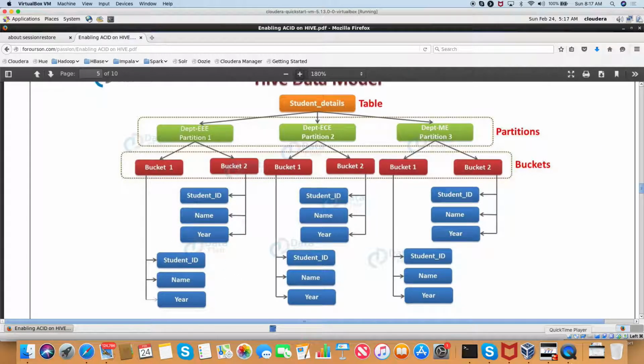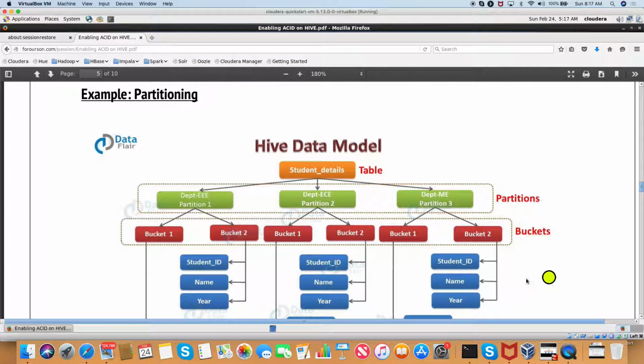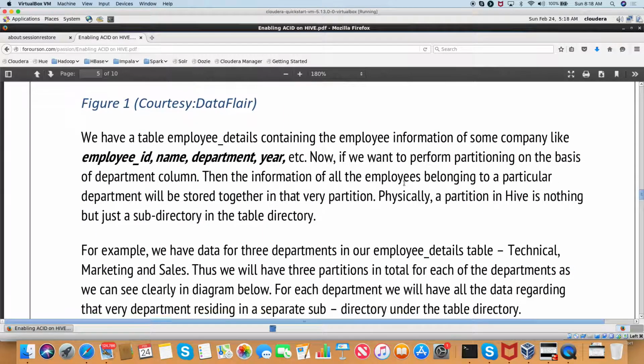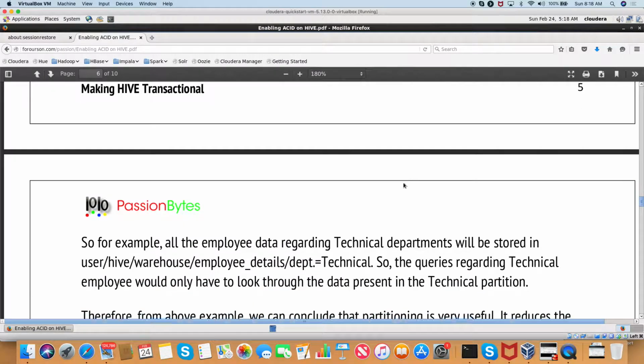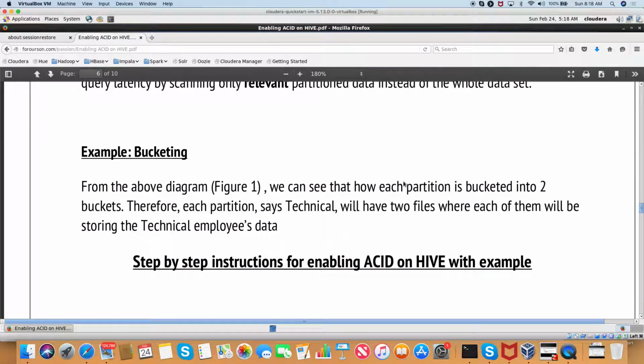Any project that you take, the first thing you need to do is come up with a data model. That data model decides how your reports should be, what the queries are, and all those kinds of things. Based upon the usage, I told you, bottoms up approach: you look at the reports, look at the consumption, and from there you come back to designing your model. So that's what bucketing is, and there is a small explanation given on bucketing.